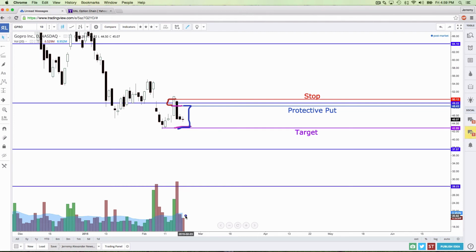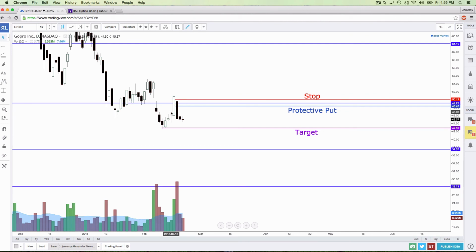And that is awesome. Now, sure, maybe I break even. Maybe I lose just a little bit. Or maybe I make a little bit. But buying this protective put definitely helped me lose less than I would have had I not used it at all. Right? Had I not used any put at all, I'd be out of the trade. I'd have my loss, and that'd be that.